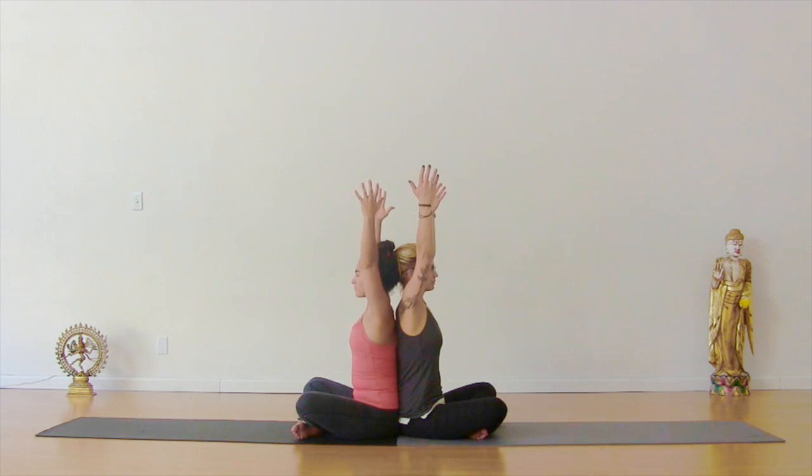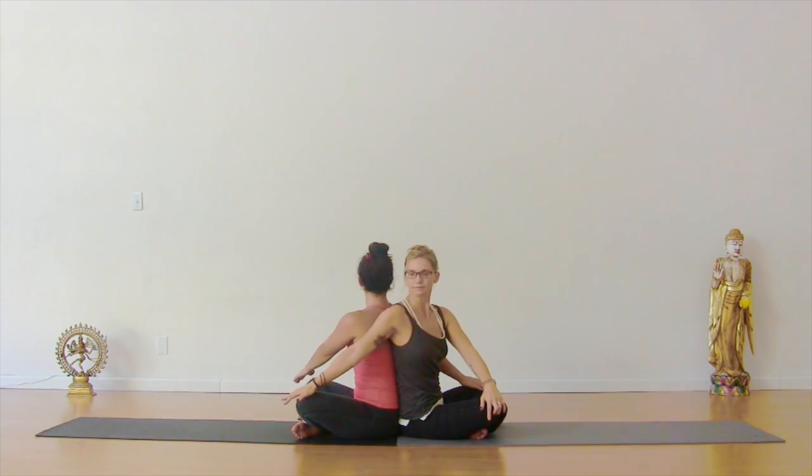On your next inhale, take your arms up, and on your exhale, twist to your right. And your left hand will find your right knee, and your right hand will reach behind and find your partner's knee. From here, look over your right shoulder and take a few breaths.